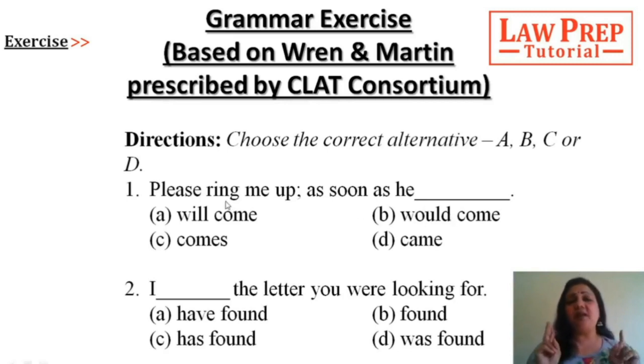When we have such a sentence, there is one method which I strictly want my students to follow. Do not run for the right answer. Most people follow the same stereotype, mundane method. I want you to delete the answers which are not applicable. So when we have a present tense, we would cross out would come. Why? Because would is past tense. Will, shall, can, may are present tense. Would, should, could, might are past tense. So we can't have would come. We can't have came because this is the V2 form, simple past tense. So we have 2 options left, will come or comes. Because this is a present tense sentence, we give the answer in present form only, and the answer would be comes. Please ring me up as soon as he comes.